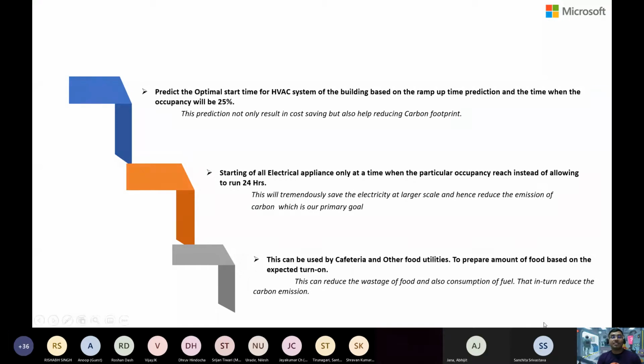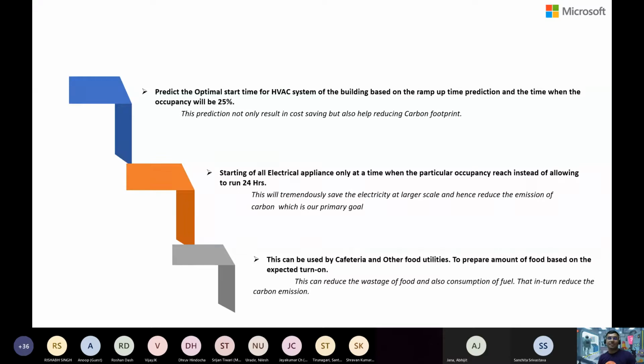The second application is starting all electrical appliances only at the time when a particular occupancy is reached, instead of allowing them to run 24 hours. This will tremendously save electricity at a larger scale and hence reduce carbon emissions, which is our primary goal.